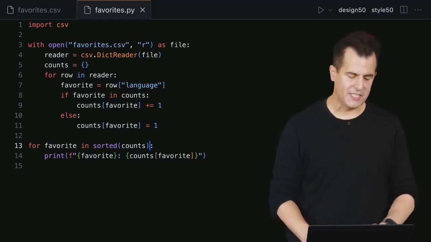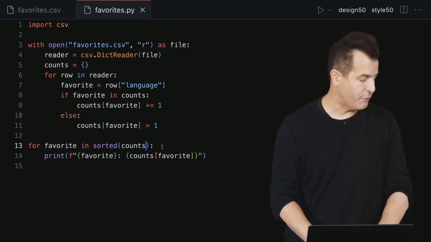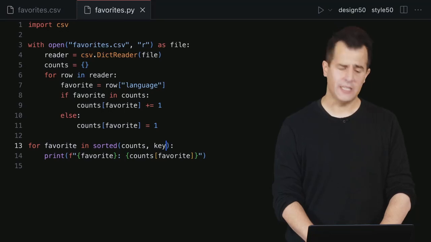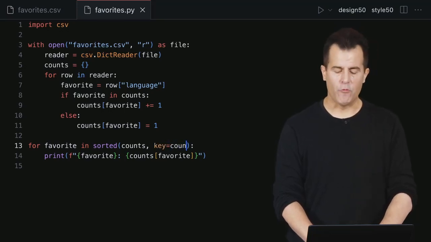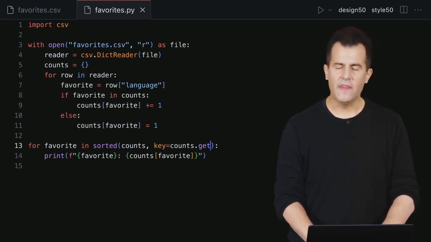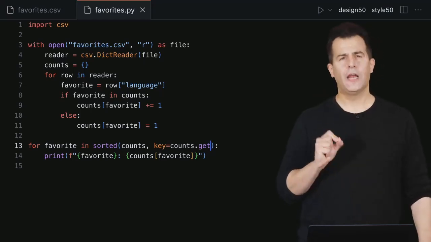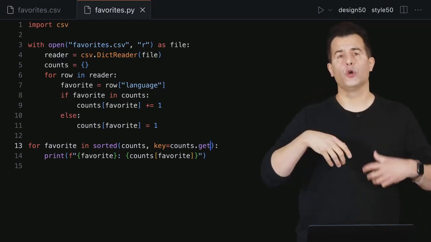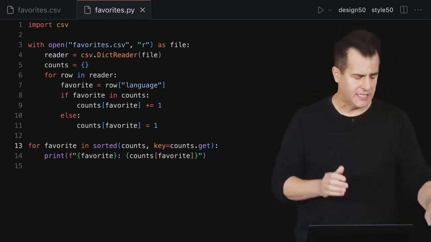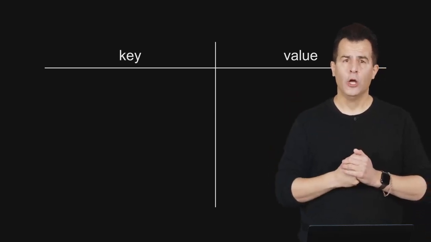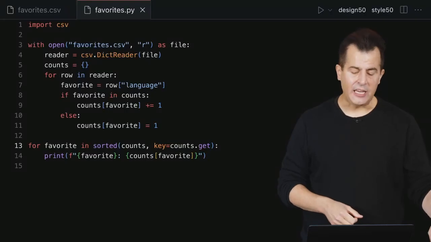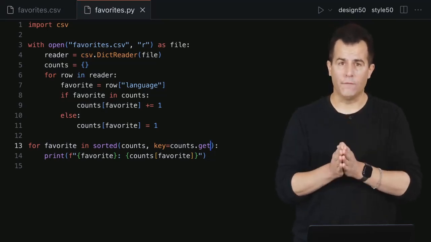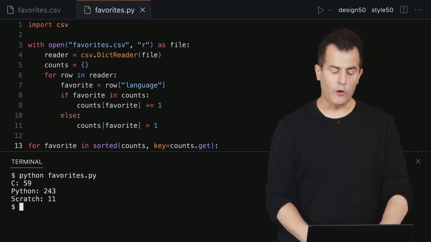And let me add a bit more syntax to the sorted function in Python. It turns out if you want to do this, you can actually specify what key to use to sort the dictionary. And I'm going to use a clever trick here whereby I write key equals counts.get. And that's going to tell the sorted function that I actually want you to get the value from the counts dictionary and use that as your sorting key. So don't use the actual key in the dictionary as per our slide here. Instead, use as your key whatever the value is of the counts dictionary itself. So sort by count.